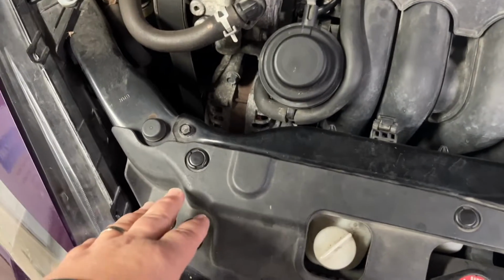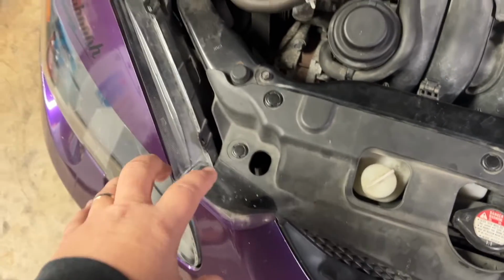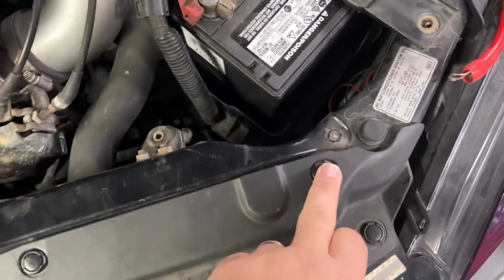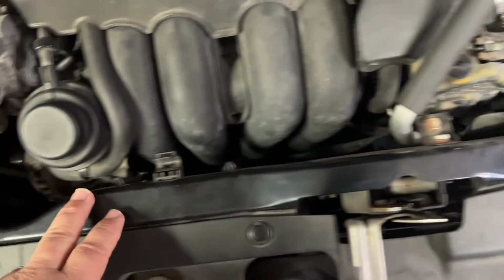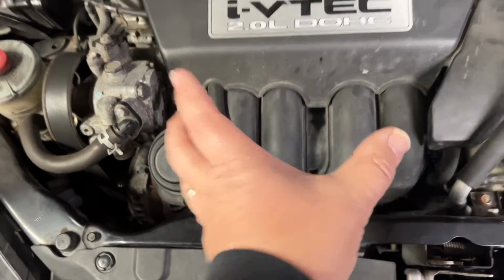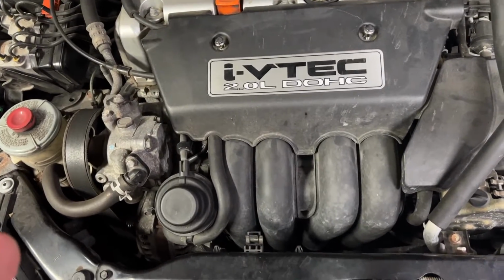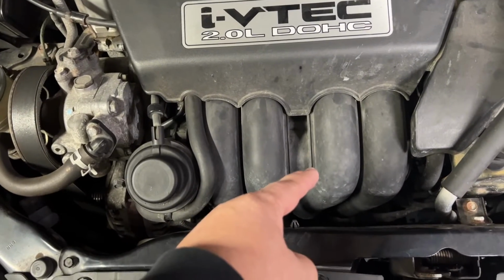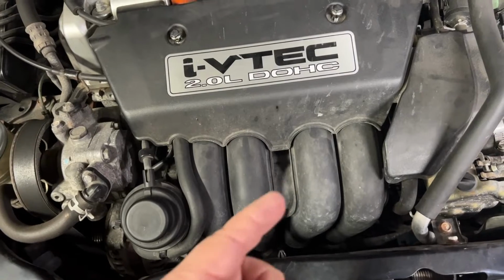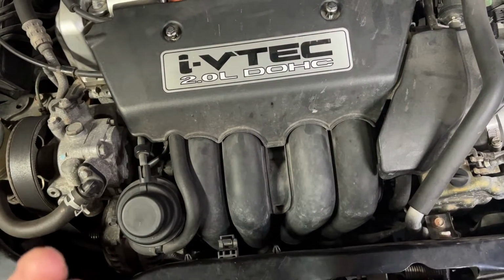And then we're gonna pull the bumper back and take these few bolts, then there's another one under here, and take the radiator shroud and pull it back just a little bit so that the intake manifold can lift up out, and then it'll give us access down to the starter underneath. It shouldn't be that difficult. It's just a matter of understanding the process and getting it out.